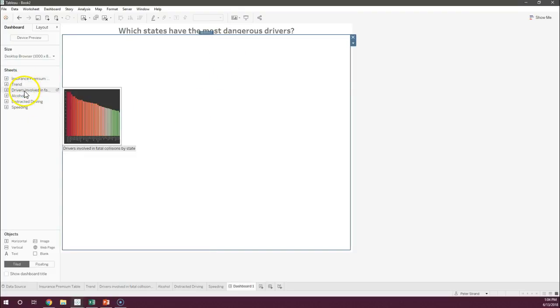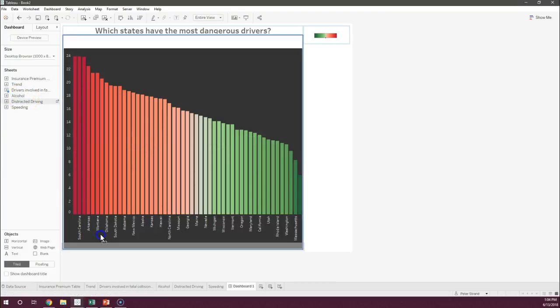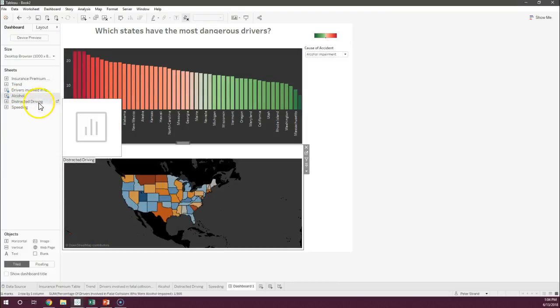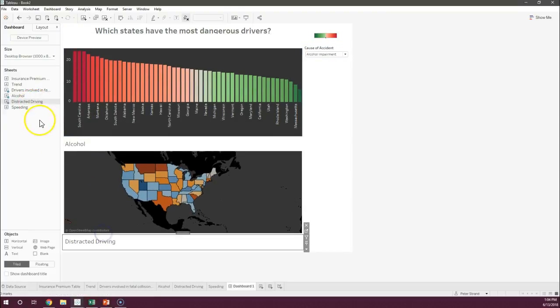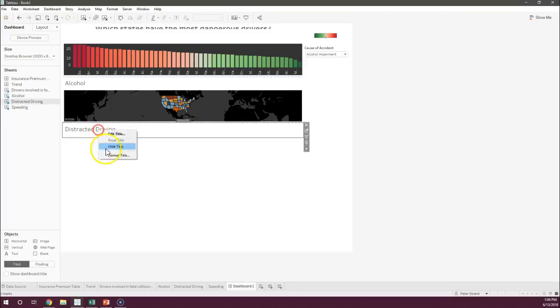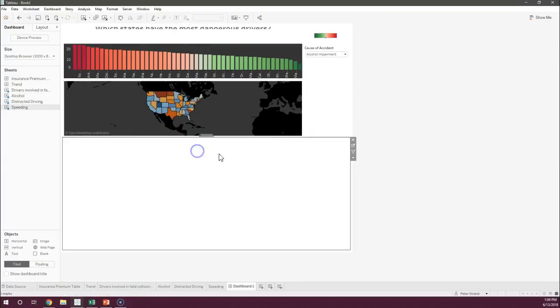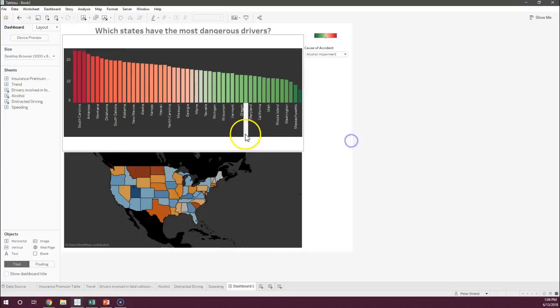And I'm going to add two visualizations here. I want to add this one, and then I want to add the graphs right here. And I'm going to add that below as well. Okay. So let's change a couple things. We don't want these blank ones here, so we're just going to hide the titles. Hide the titles. And hide the titles. Let's try.